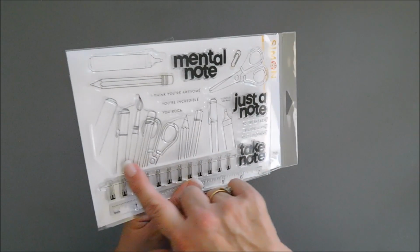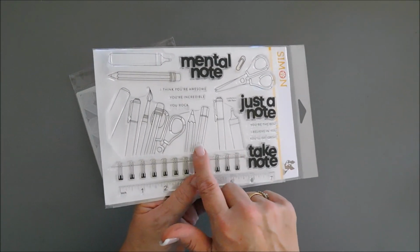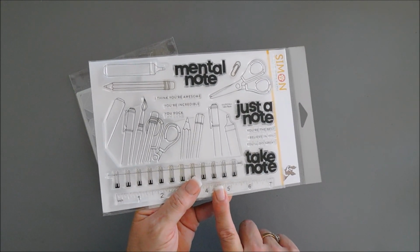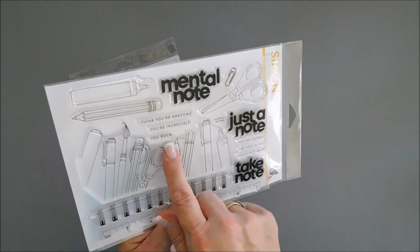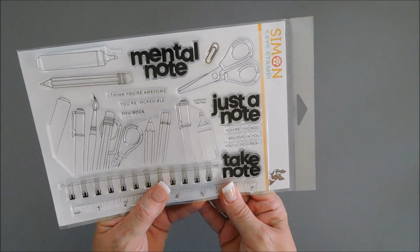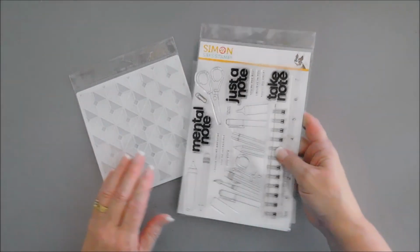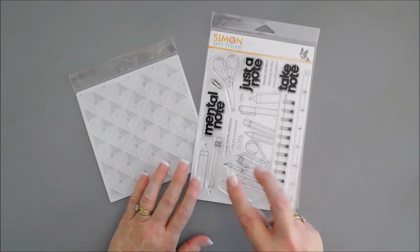This image right here is just one piece, so you would need to break out your stamping positioner to stamp this. But you can layer these extra pieces on top for dimension, and I'm pretty sure there's a coordinating die set that will die cut out these, so it makes it pretty fabulous. And there's also secondary sentiments that go with the larger sentiments, like I think you're awesome, you're incredible, you rock, you'll do great, I believe in you. So I think this is a great versatile stamp set, and I look for that when I pick up stamp sets.